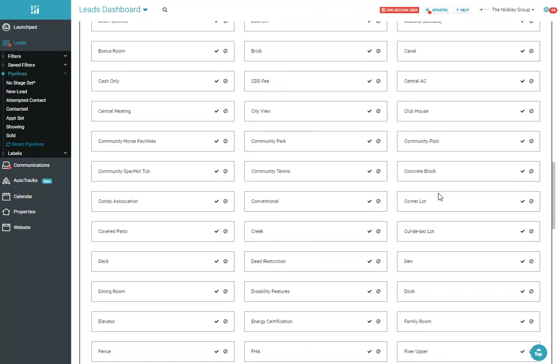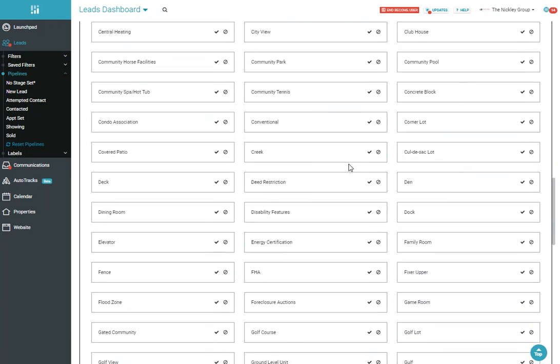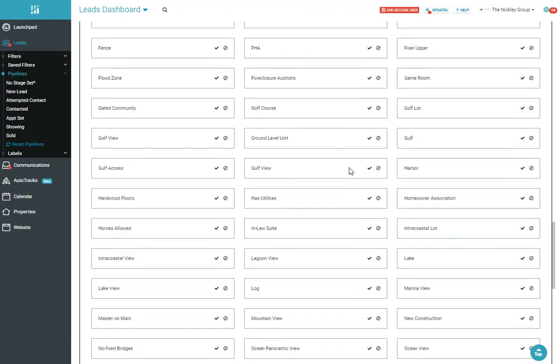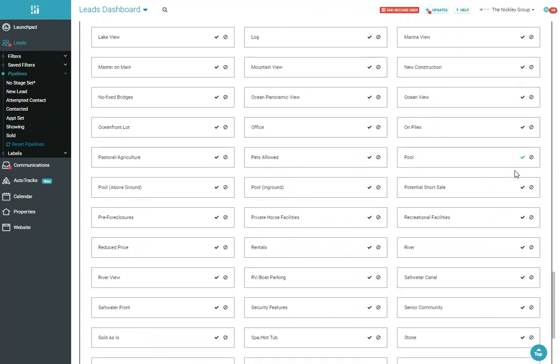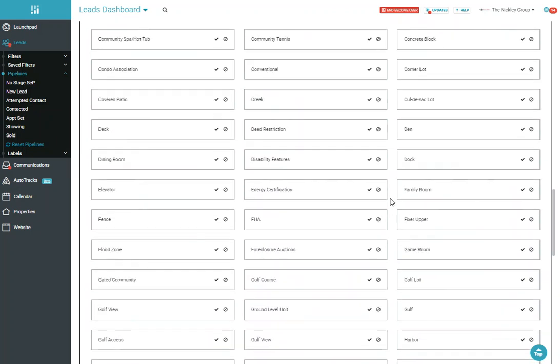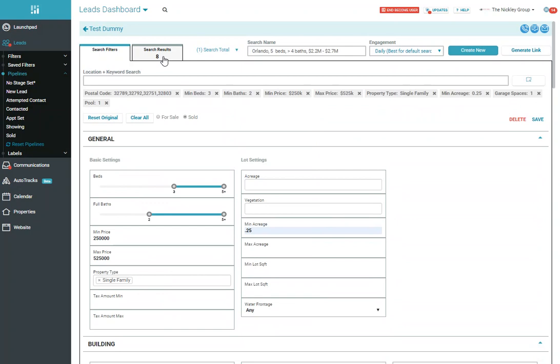But let's say, for instance, you only wanted to find homes that had pools, right? So you could select pool, check that box. If we go back up, I bet the results are very, very low. 8.